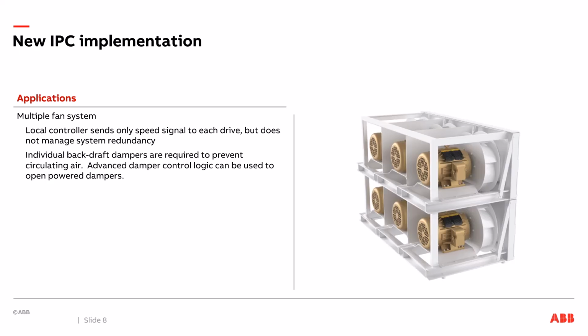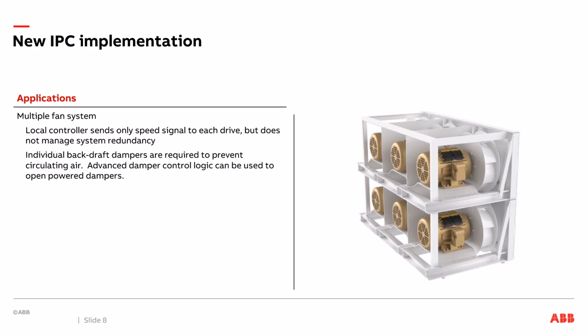Now, in this scenario, for example, you determine the system, I need to run, for example, 5 out of 6 fans in a fan array, okay? So when any one of those 5 fans and drive motor combinations that's running fails, the other 6th or backup drive motor combination will automatically come online with this use of Intelligent Process Control, or IPC.